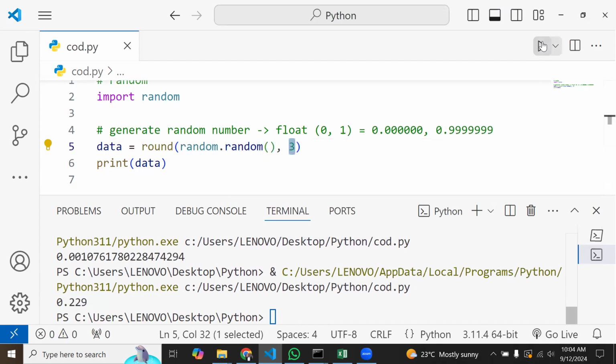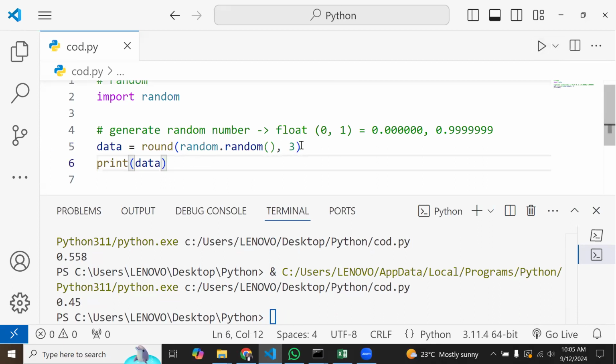So now when I do this, we get to see this, okay? So at least we are putting some restrictions on the number of decimal places over here, but at the end of the day, it is still going to be a random number. So this is just one way of looking at it. Then somebody may ask, what if I want to generate a random number, which is a float, but beyond 0 and 1, okay? So I want to have some kind of flexibility.